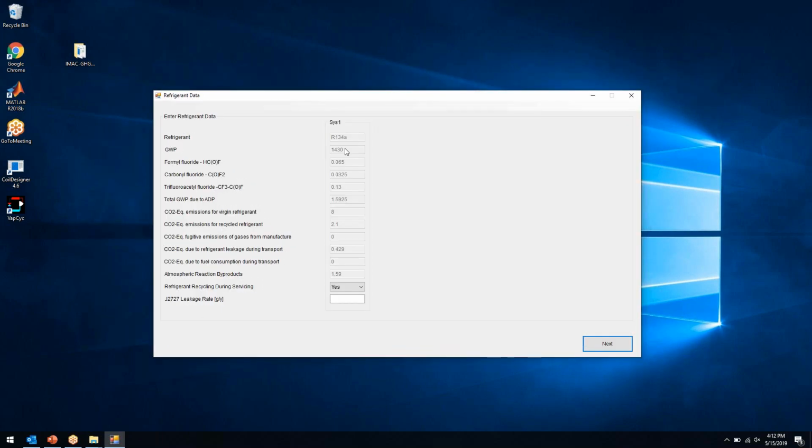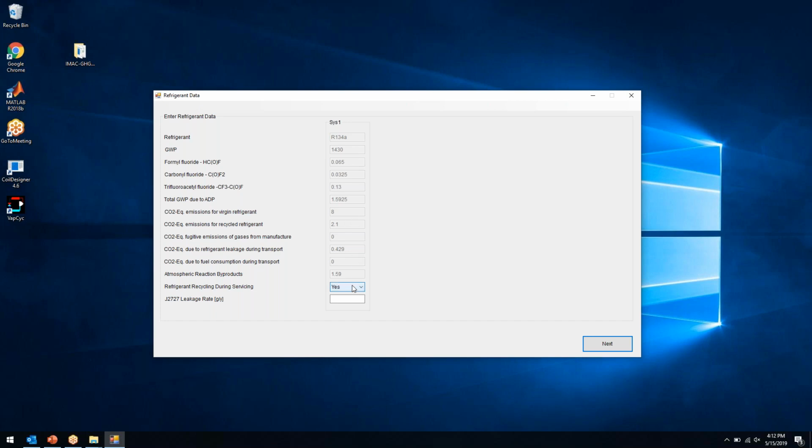The next screen shows the built-in assumptions for the refrigerant selected. So the GWP, the atmospheric breakdown products of that refrigerant, and assumptions for CO2 equivalent emissions for recycled refrigerant, for transport, and fuel consumption for that refrigerant.